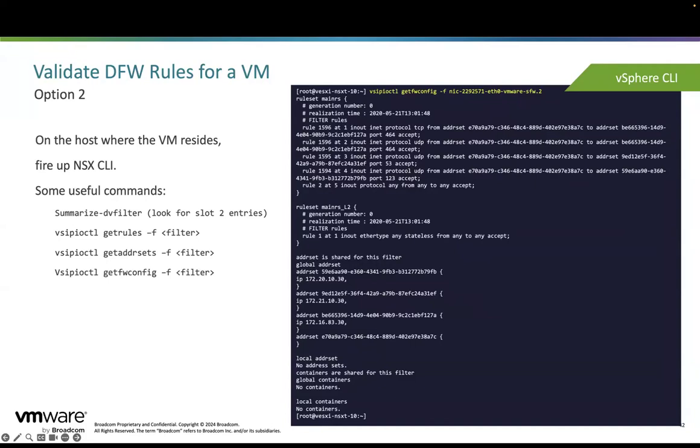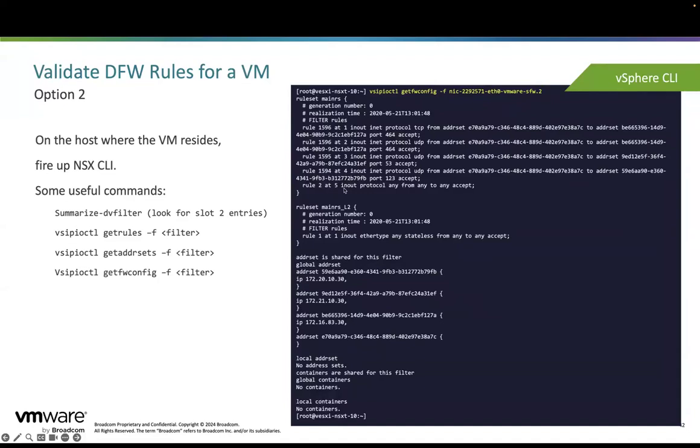We can use getrules with -f and then whatever filter we want, or we can get the address sets, or we can get the firewall config, which is what we see in the screenshot there. Running that against a particular NIC and getting back the rules, we can see rule 1596, 1595, 1594. So we're able to see what rules are applying.